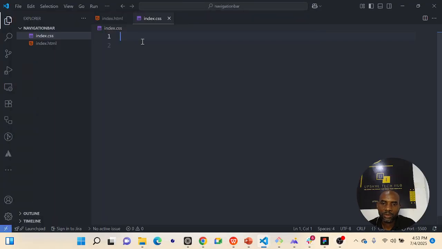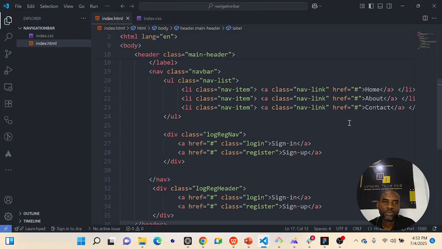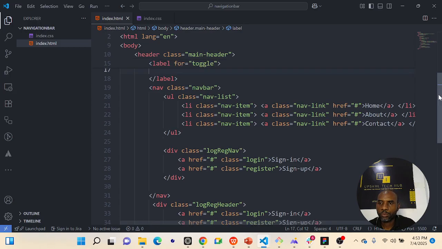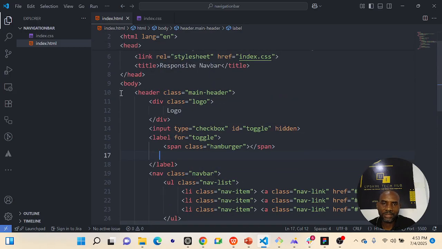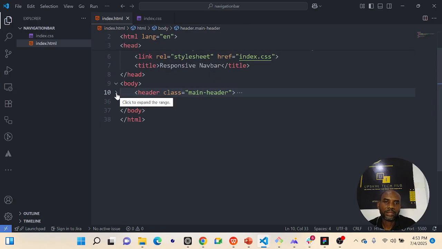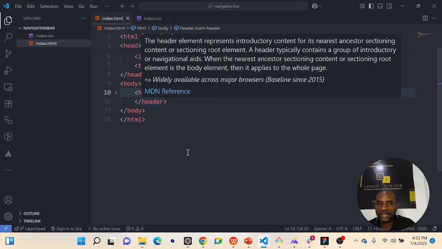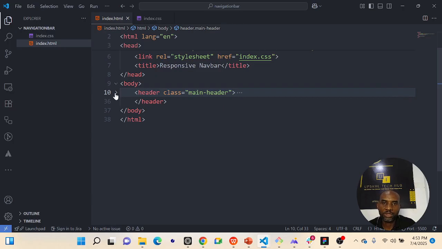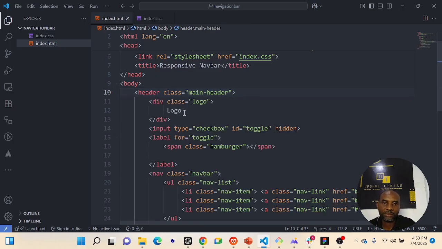Based on our index.html file, remember we created our header element in the body, and our responsive navigation is going to be wrapped inside a header element with a class name of main header. Inside the header we have a div holding our logo text.